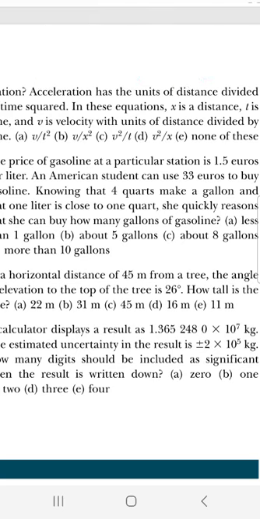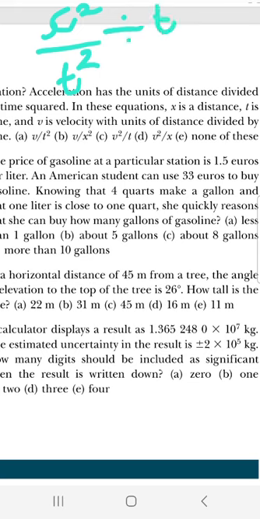Option C, v squared, so it is x squared divided by t squared, because we know that v is x divided by t. V squared means both of them are squared. So just to tell you what I'm doing, it's coming like this and then I divide it here. So again, I have x squared divided by t cubed.